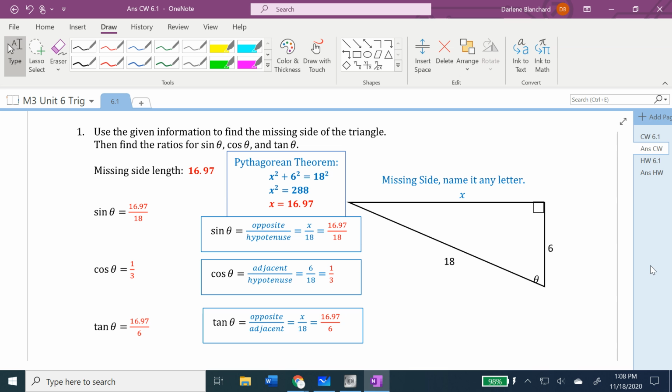Is a tangent problem for number 1 wrong? Because on the answer key, you said for the adjacent part it's 18, which shouldn't it be 6? Oh, silly me. I need to correct that, and you are right. You are absolutely right. I messed that up. The adjacent side is 6.